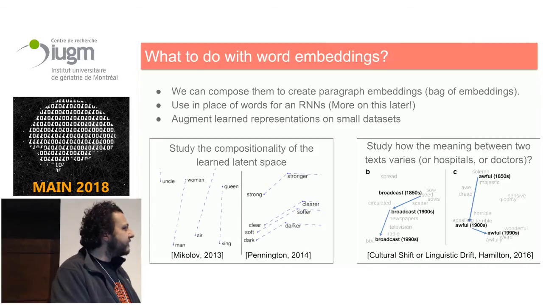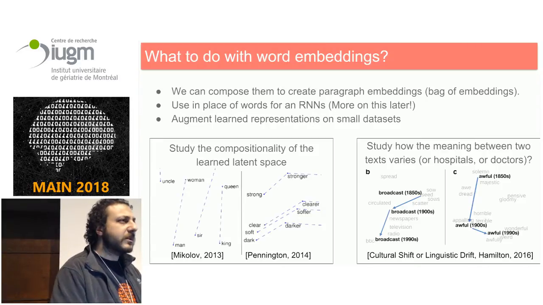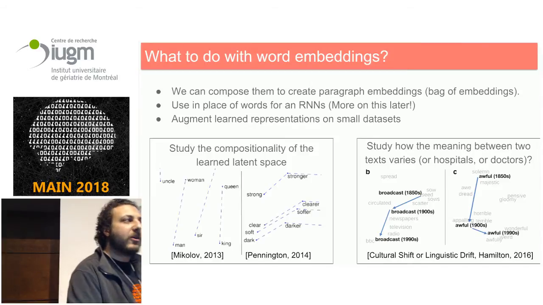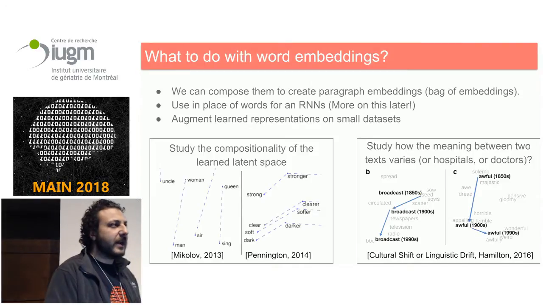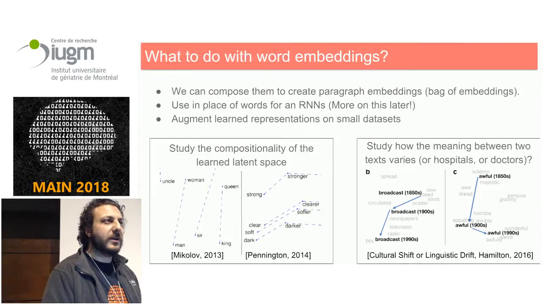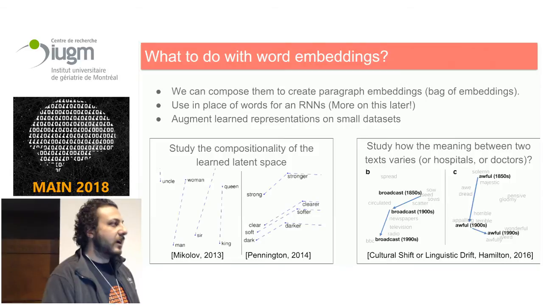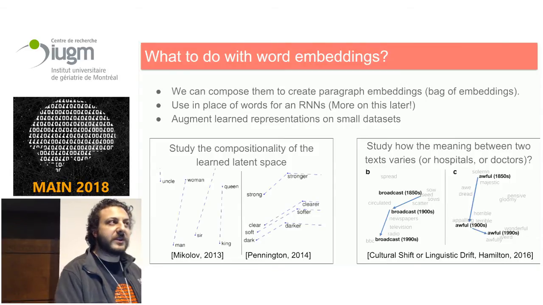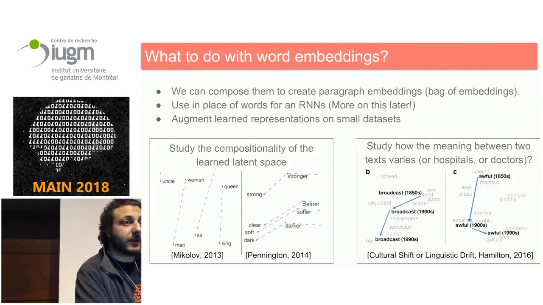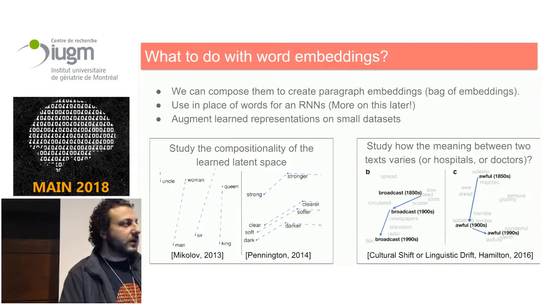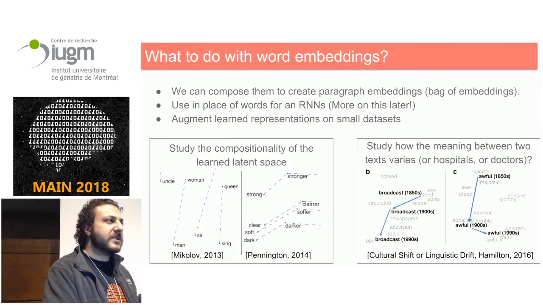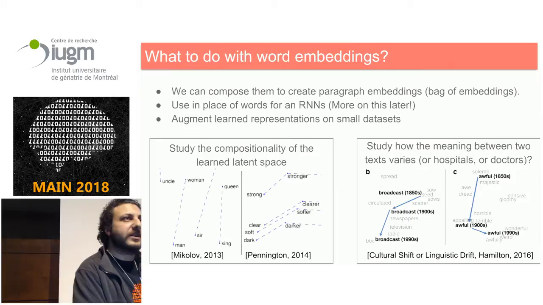So if we have these embeddings, we can use them to encode things like a paragraph of free text. If we have an embedding for each word, we can combine those together into a single vector, which is important, as you've seen with neural networks so far. It's very easy to work with things that are a fixed size, right? We'll talk about RNNs in the future, but when you have things that you can just collapse to a single vector, it makes everything easier to work with.